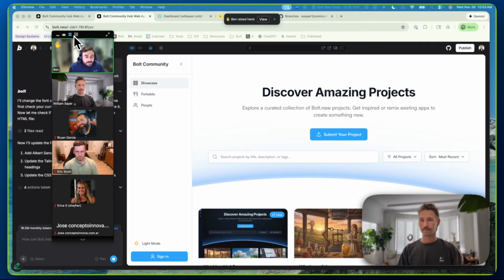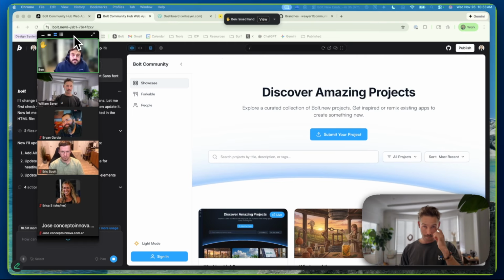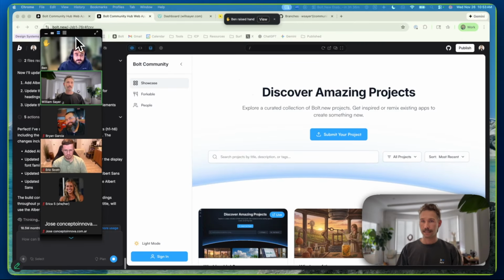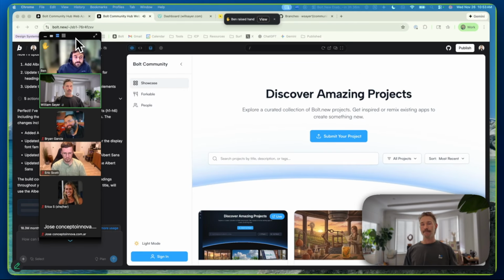Hi, William. My question on GitHub is, you're saying that GitHub is a repository of all of the files and all of the information. Now, if you don't have GitHub, where are all of these files then? Yeah, these are just saved to your Bolt account. Your Bolt account acts in a similar way where it saves your project and your files.